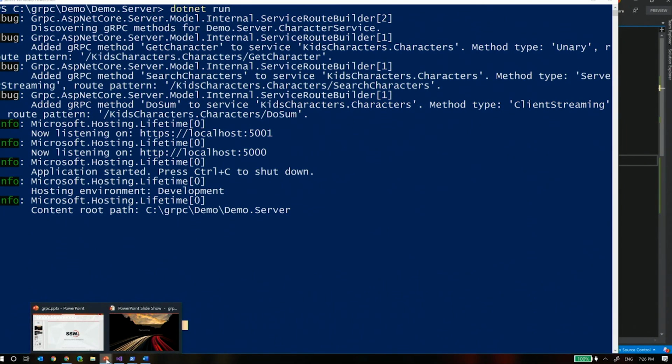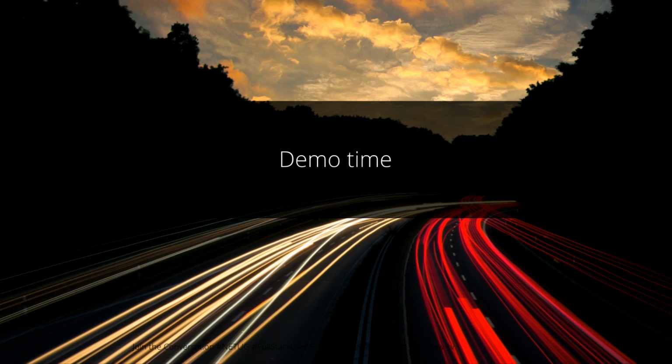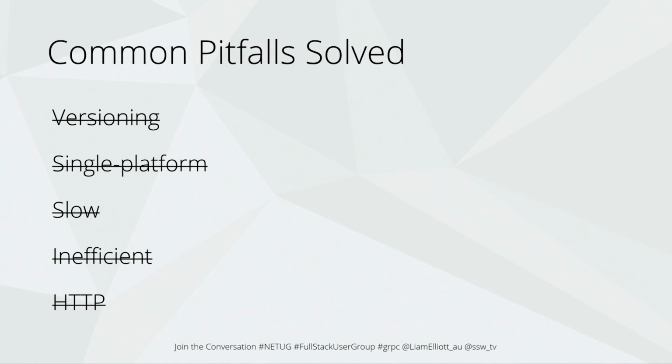So let's jump back. I hope I have shown through that demo and by digging into the proto files how gRPC promises to solve our versioning issues by discussing the cross-platform nature of the gRPC environment.